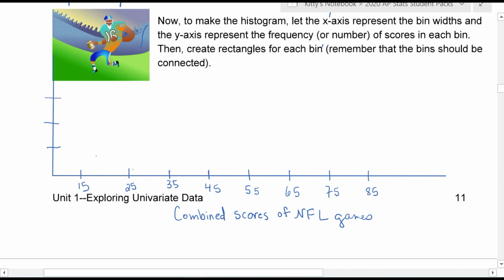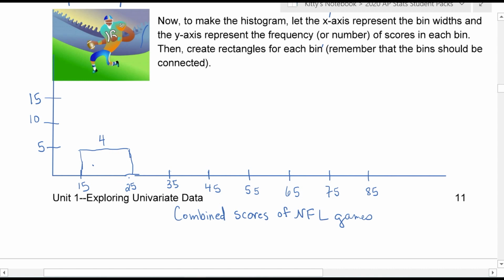So if you look back in your numbers, and I know we can't see those, but you wrote those down. In the first bin, in the 15 to the 24, you had 4. So if this is 5, 10, and 15, then we're going to draw a rectangle starting at 15 and about as tall as 4. So again, not perfect, but we're doing the best we can there. Oh goodness, I can't draw a straight line with this tablet. So you're going to do a much better job than I am. And now my pen just became an eraser. Great. And I'm going to put the number 4 on top so you kind of know what that represents.